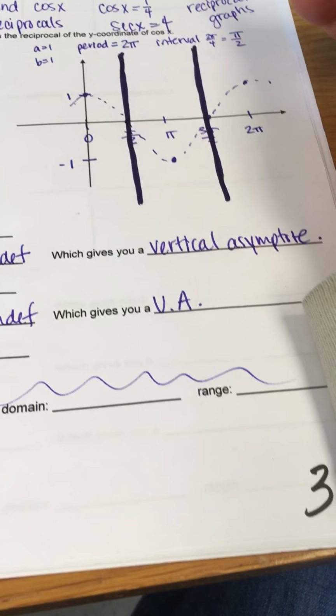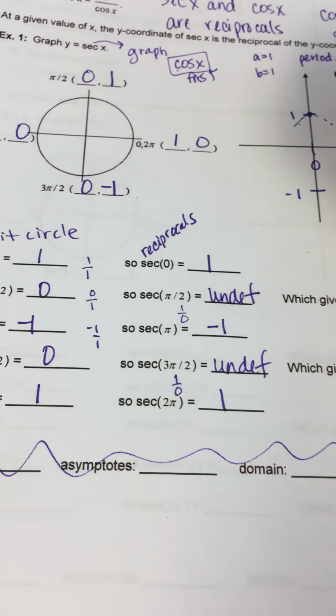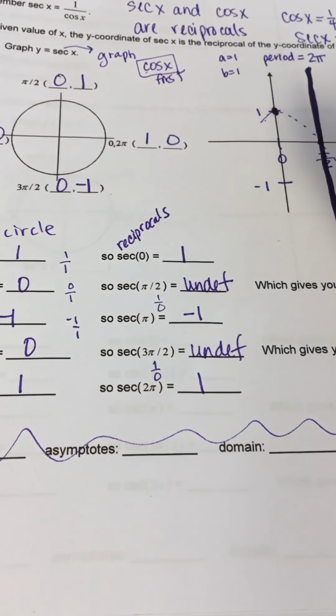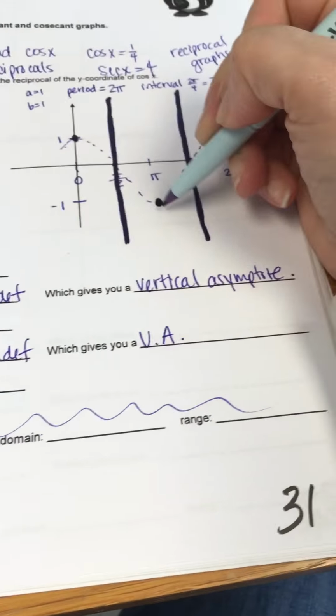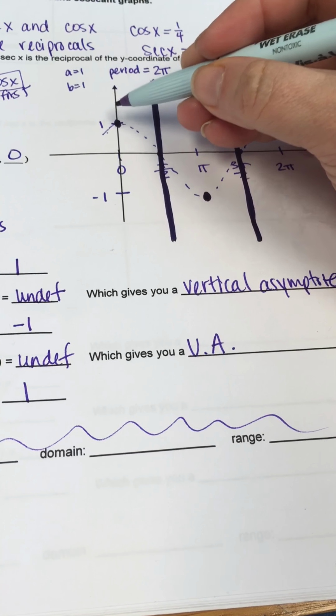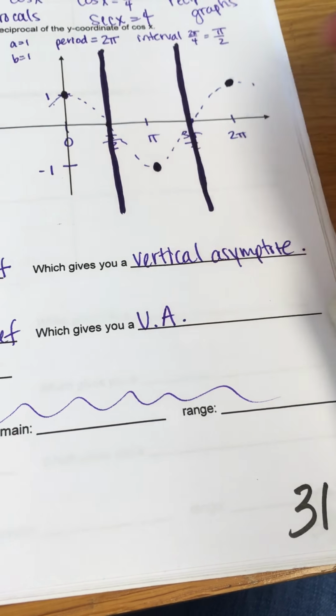All right, so what happens is when cosine is 1, secant is also 1. So here we get 1. When cosine was -1, secant was -1. They attach to each other at the highs and the lows. So the maximums and the minimums, they are actually going to be in both graphs, so the extrema. And for this one, they're going to attach here.